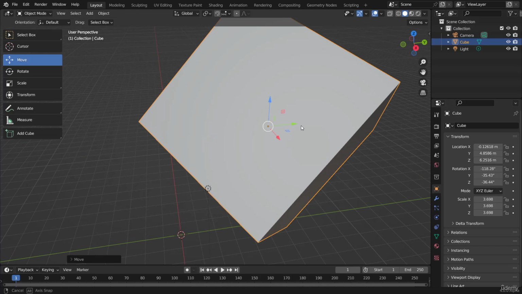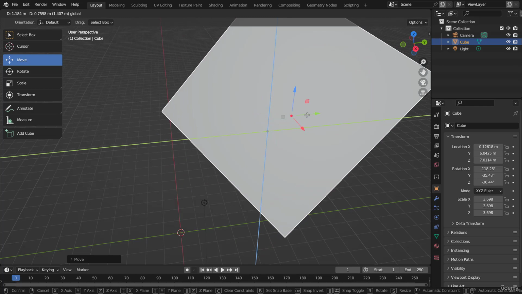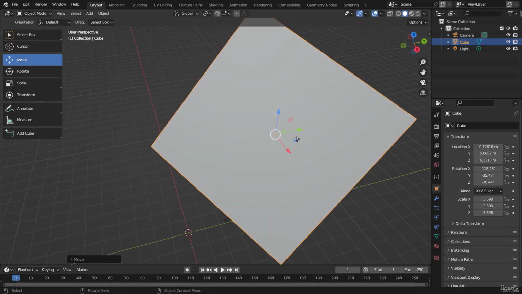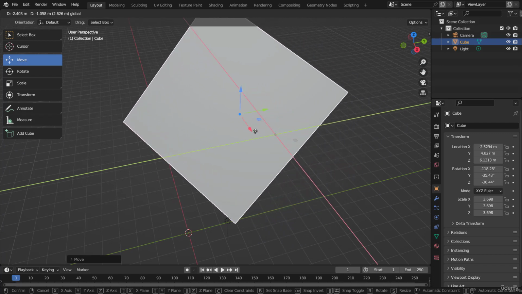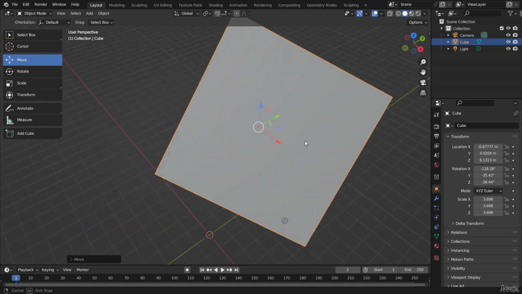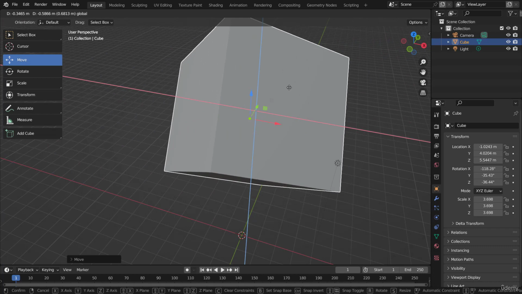Now over here you can see that we also have these panels, and this will allow for us to exclude that axis. So if we want to move it on just the Z and the Y, we could select the red right here, which will exclude the X axis. So if I select this, you can see that's moving it just on the Z and the Y. If I select the blue right here, it will move it on just the X and Y and not the Z or blue axis. And if I select the green panel right here, it will move them on all the axes except the Y axis.